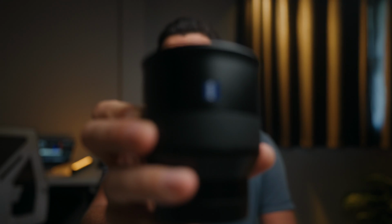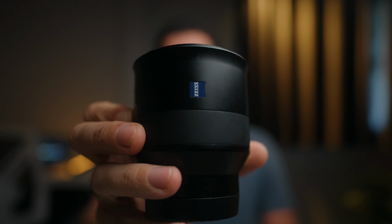However, just a couple of days ago, I did the exact opposite and I got myself a new third-party lens from Zeiss. This is the Zeiss 85mm f1.8. I'm going to make a first impressions video pretty soon, so stay tuned.